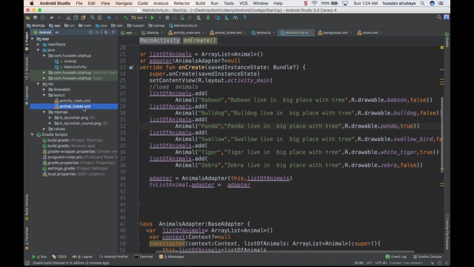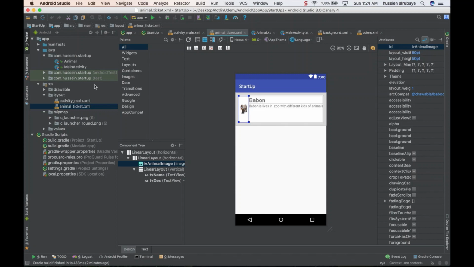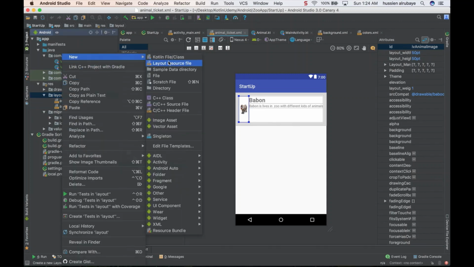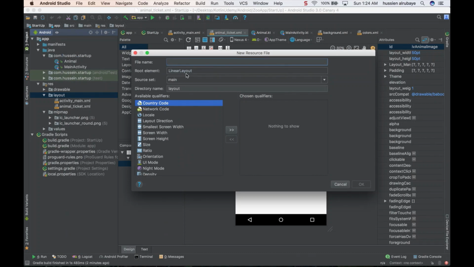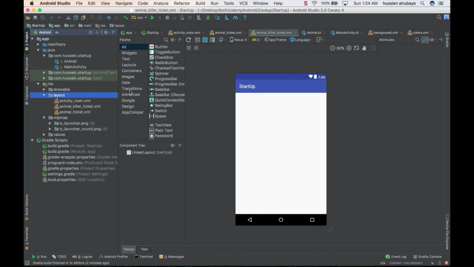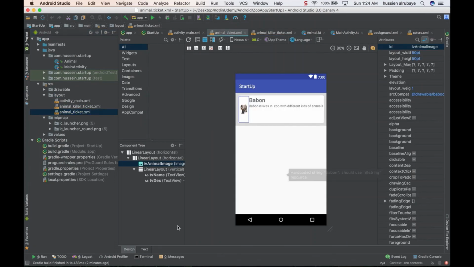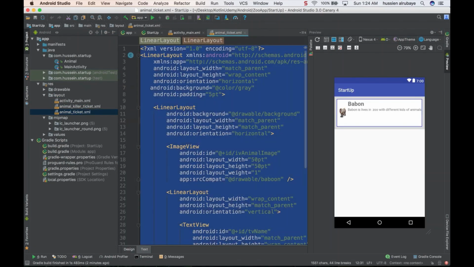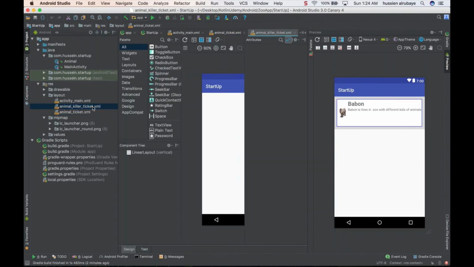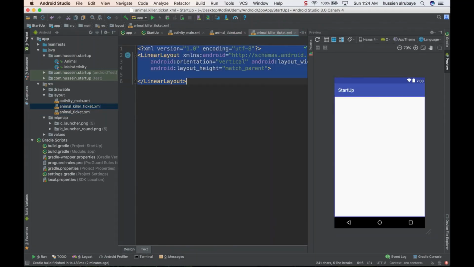Now did you see this is the ticket that I showed for the animals? I want to get a new ticket from this one. So just let me get a new ticket, okay? And I name it animal color ticket, okay, in this way. Yes, what I will do, I will just go here to the not color, Control A, Control C, and copy all the code here in the new ticket.